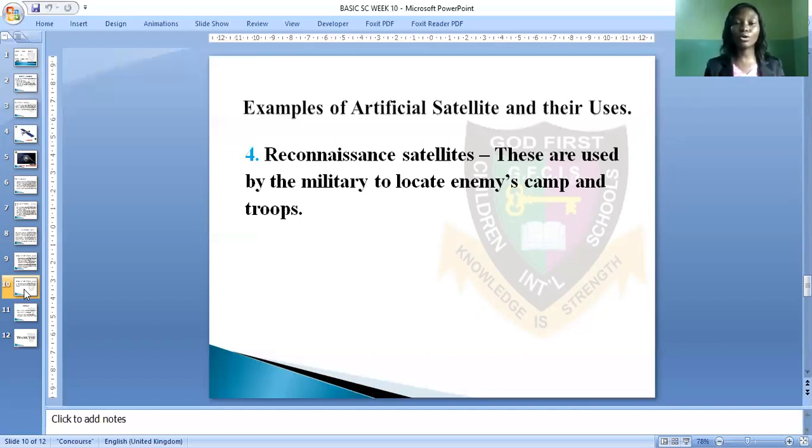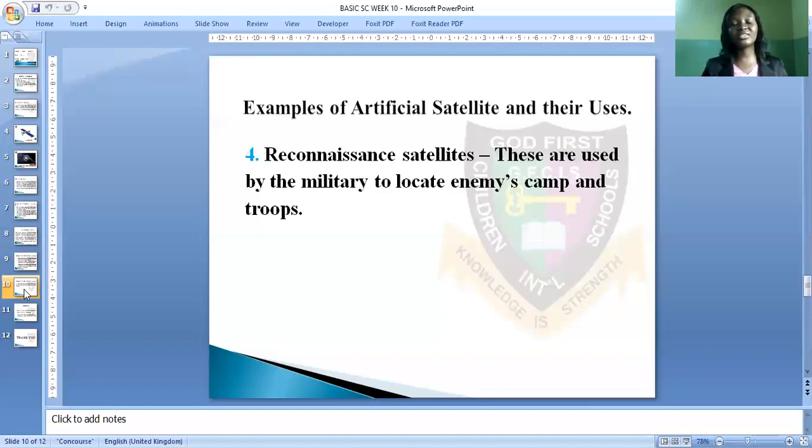Another larger natural object. The artificial satellites, they are man-made. They are electronic devices and machines that are launched into space from the Earth to orbit around the Earth and other planets. We have the examples of artificial satellites and their uses. The weather satellites are used by the meteorologists for weather forecast. And we have the communication satellites, which are used to send and receive signal. Also, we have the observation satellites. These are used for geographical studies and also to locate where mineral resources are embedded.